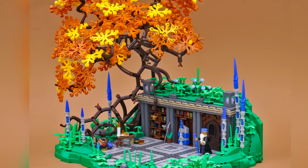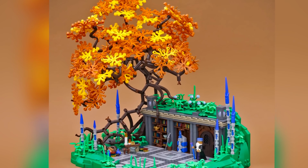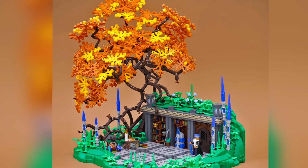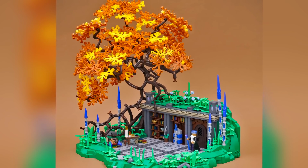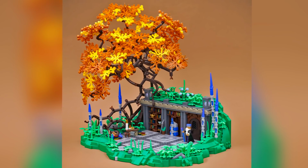The hexagonal shape of the tree also gives you a weird sort of out-of-world fantasy feel, and the autumn colors juxtapose really well against the bright green bladed grass, no pun intended. Every piece of this little diorama makes every other part of it pop that much more. It's just got a really great balance here.